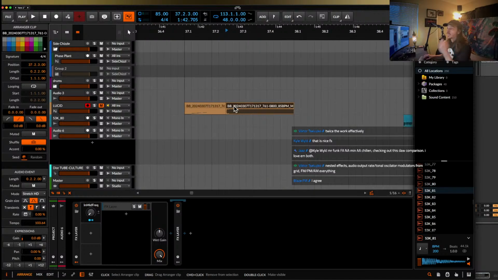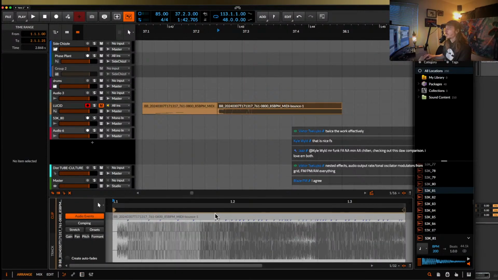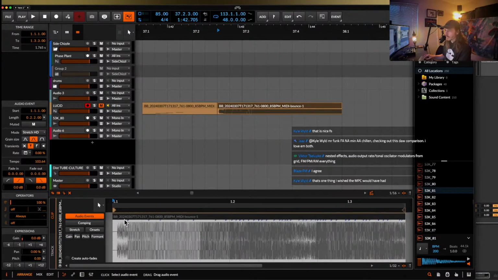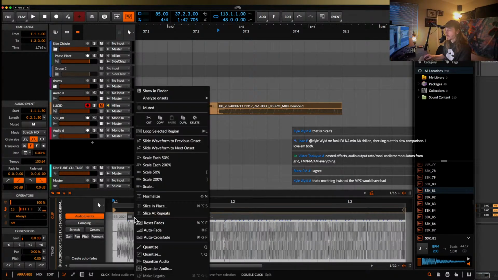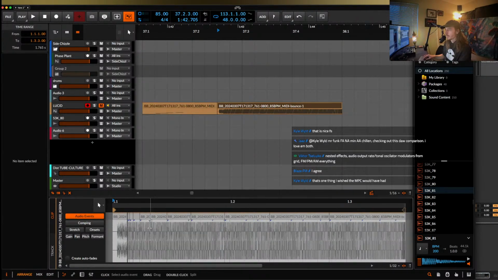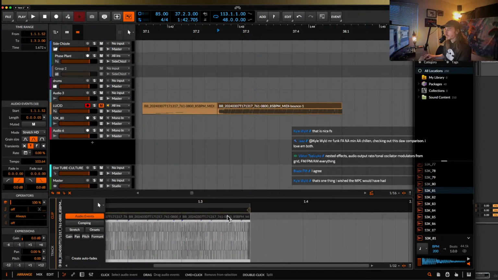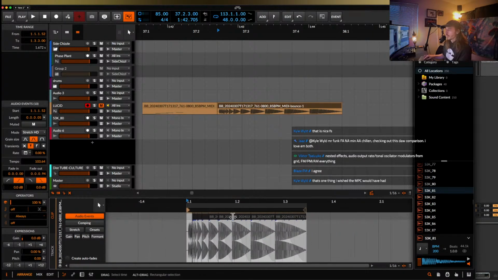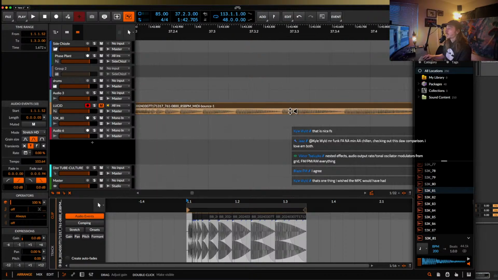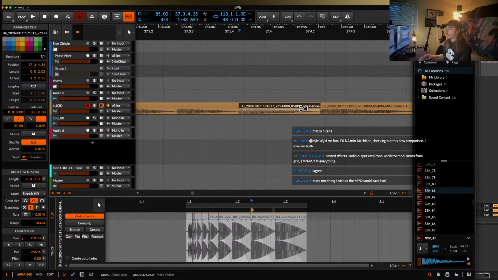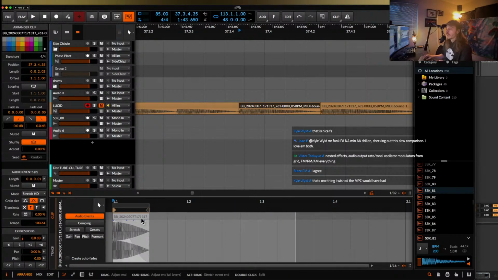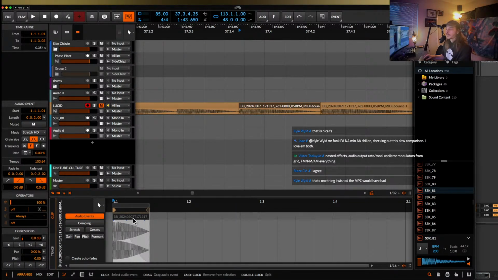Now, something else is that if I cut this up, double click, and then go repeats, kind of like so, we'll create an exponential rhythm. I'm going to right click, slice at repeats, and then create fades on all of these, kind of like so. Okay, so you see how we've got this, right? Let's say I just want this one. When I double click, I can do this and hit Command J, and this will consolidate without actually printing the audio, which is really cool. Both of them have MIDI comping. Does Ableton have MIDI comping? I don't know.